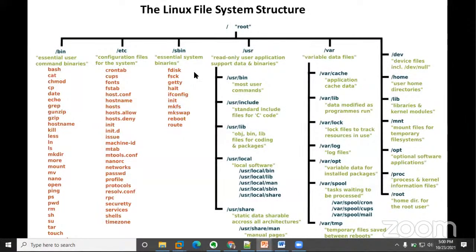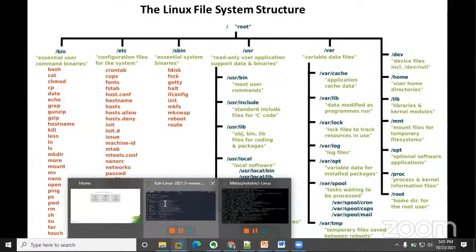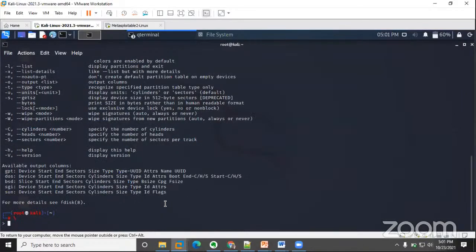But this will help you understand the architecture. You don't need to go into any of these folders to use these commands. Anywhere you are, you can see that I'm not changing directory to any of these folders to use them. You can just run this command, and you get to see how it is being used.